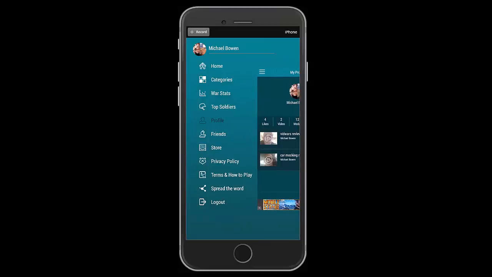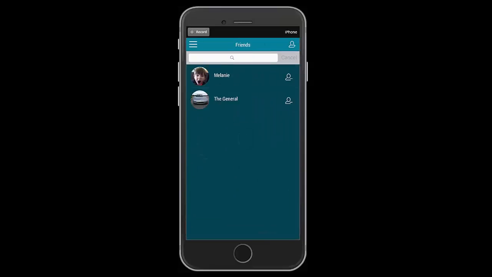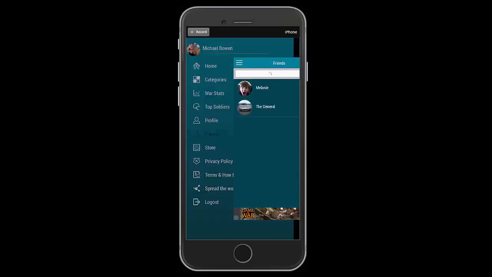So we're going to click the three lines again, and we can check out friends, which we currently have two. And you can search for friends if you'd like by clicking in the upper right-hand corner. You can type in a friend's name. That is easily done when you connect with more people via Facebook, word of mouth, and such.